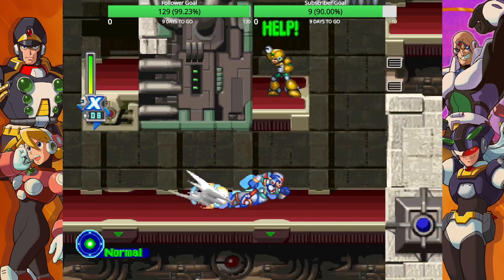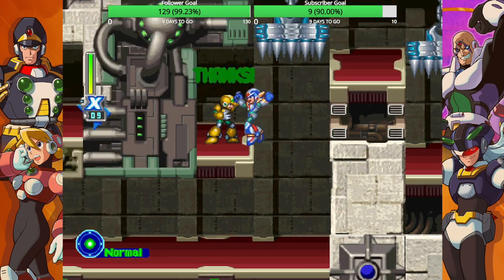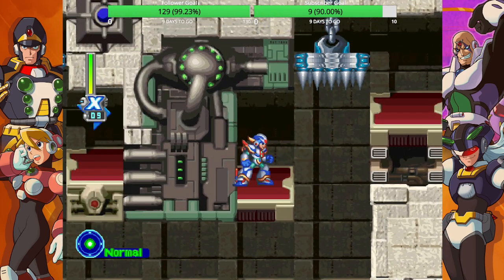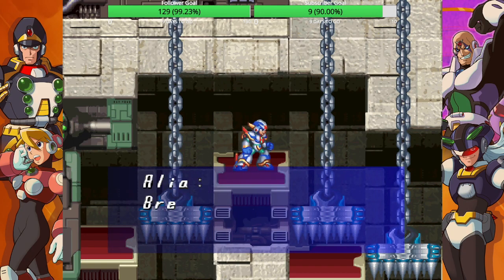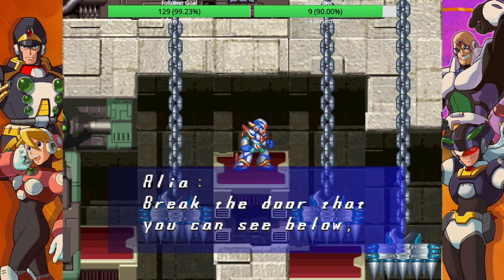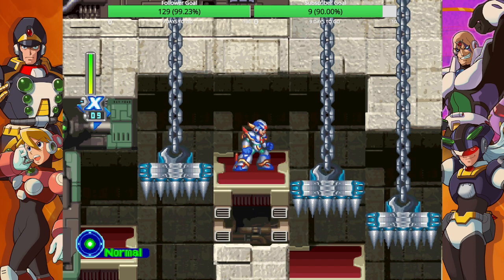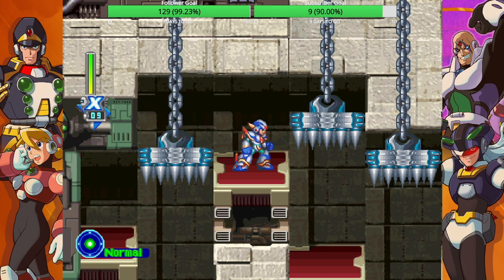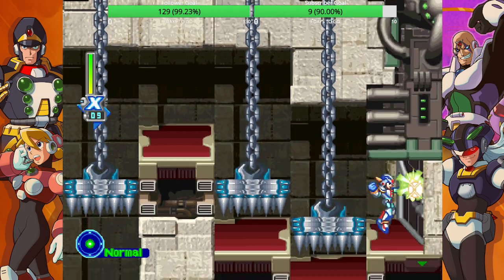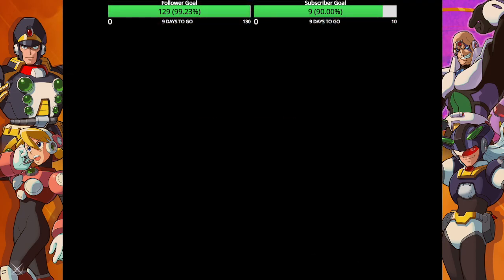Alright, down you go. Jeez. Whew. Nearly got hit there. But thankfully, we're just fine. Alright, up we go. Alright, what now, Alia? Break the doors that you can see below and proceed to the next room. What else was I going to do? I wonder. Alright, let yourself down. There we go. And these are the doors she was talking about, just so we can proceed.